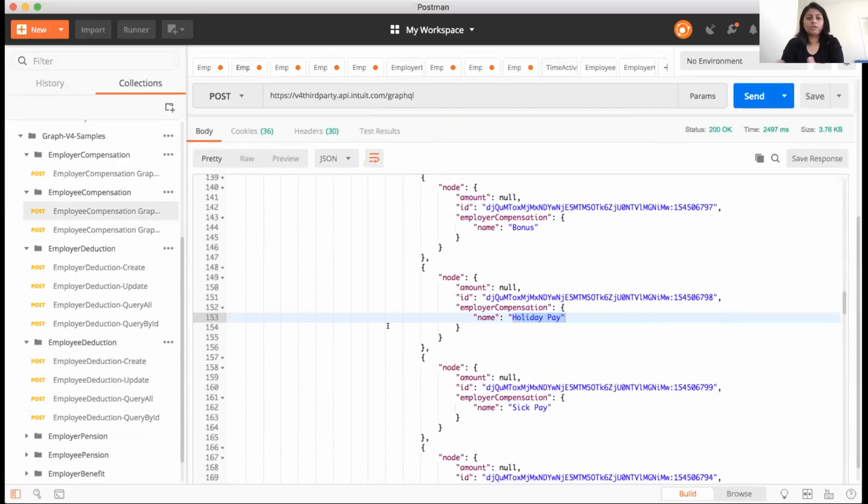So together with these two APIs, you should be able to complete the use case where you are able to automatically enter time into the small business's QuickBooks company. And that time is accurate, so it actually reflects what's the type of time it is, what's the pay type that's being used.